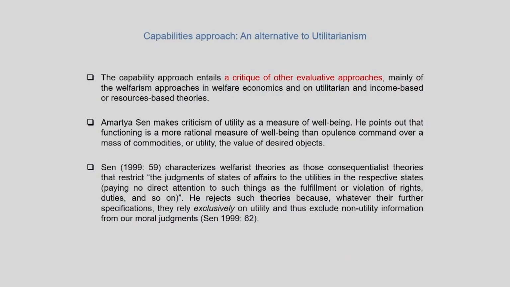So, in that sense, the capability approach entails a critique of the utilitarian approach, mainly the welfarism component of it. And Sen, in his book Development as Freedom, mentions that welfarism judges states of affairs by the utilities in the respective states, paying no direct attention to such things as the fulfillment or violation of rights, duties and so on. So, he rejects such theories because, whatever their further specifications, they rely exclusively on utility and thus exclude non-utility information from our moral judgments.